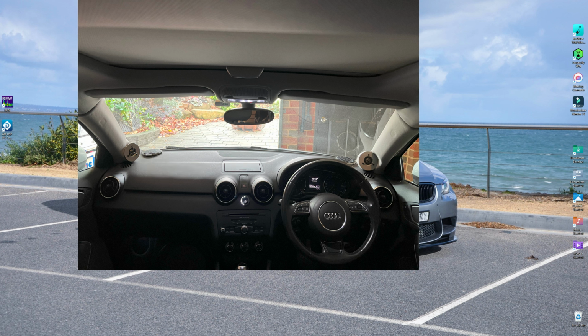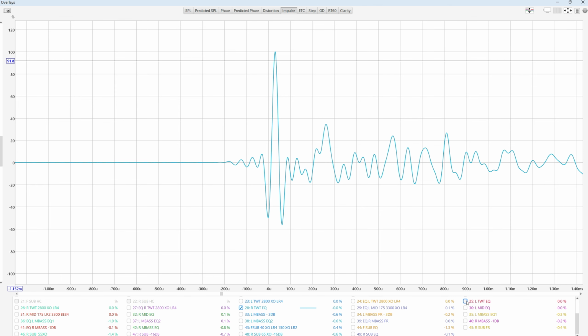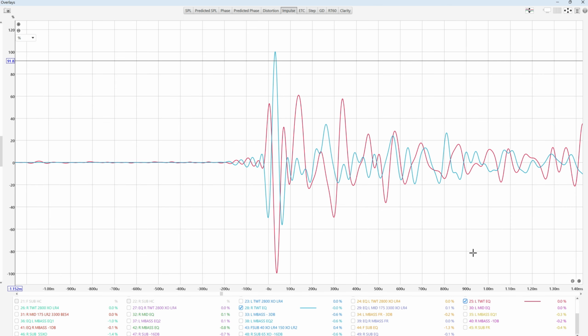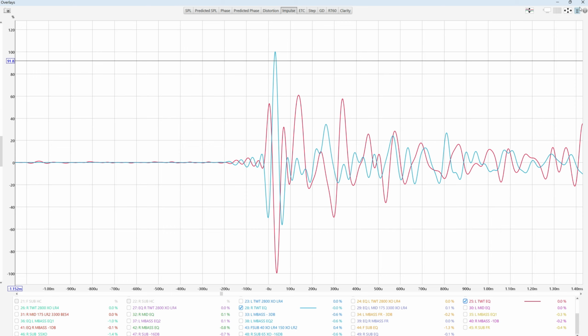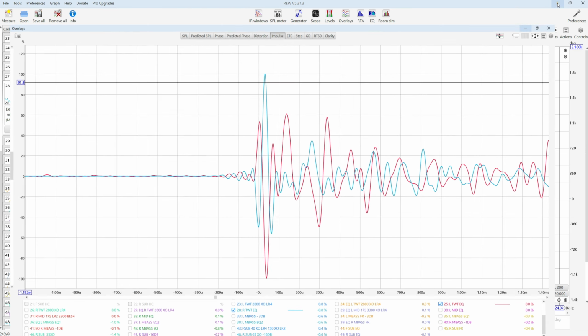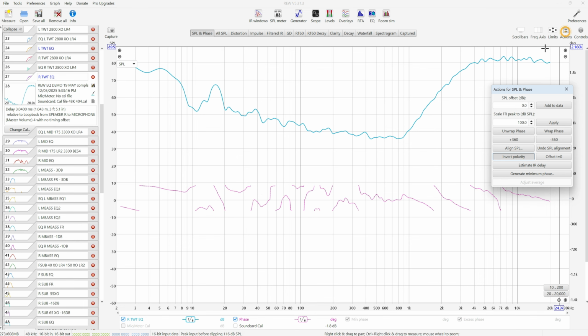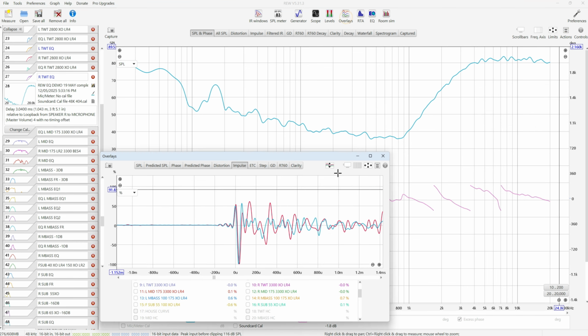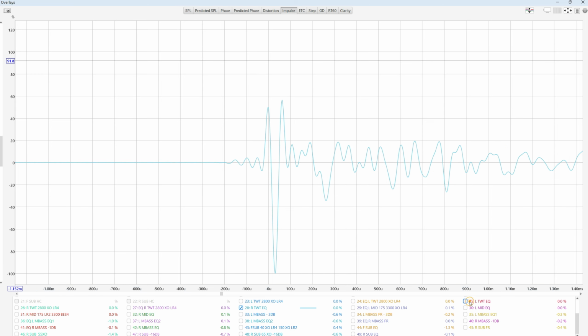So another way of checking polarity is to look at the impulse response. If you've been taking sweeps and you have that impulse response information, the peak of the impulse will be pointing up or down, and if you look at your two speakers, such as two tweeters or two mids, you should be able to see the peak of the impulse response both pointing up or both pointing down. But if one is up and one is down, then it's likely that one is incorrectly wired and you have a flipped polarity somewhere.